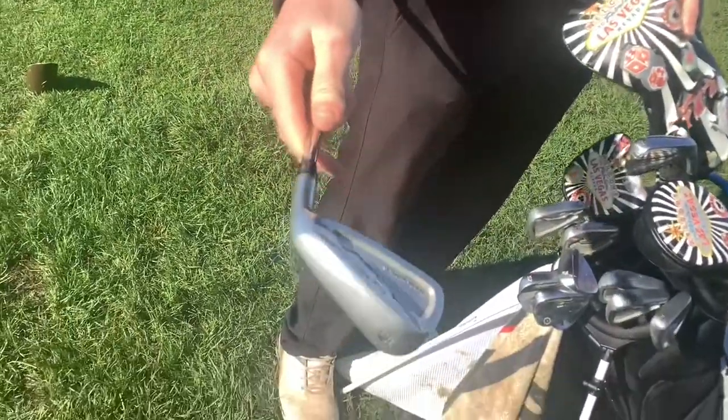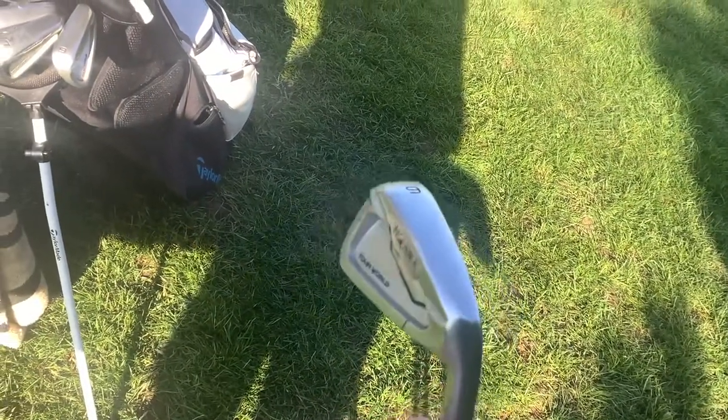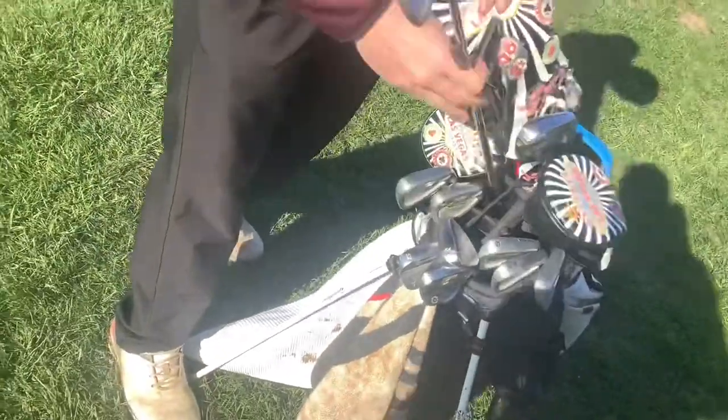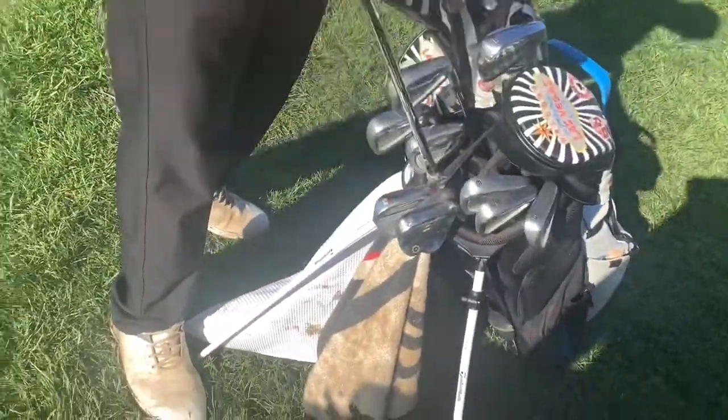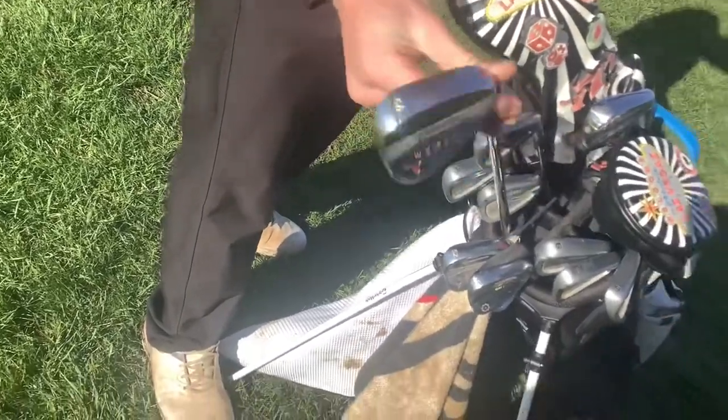And then the Honma irons. Look at these. Tall wheels. Yeah. Very nice. And what have you got in that? 4 iron to the 10 iron, is it? 5 iron, yeah. 5 iron to the 10 iron. And then you've got the TaylorMade MG wedges. TaylorMade Milled Grind, they're nice.